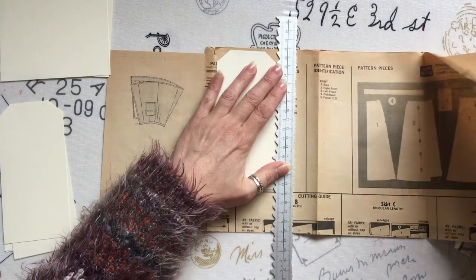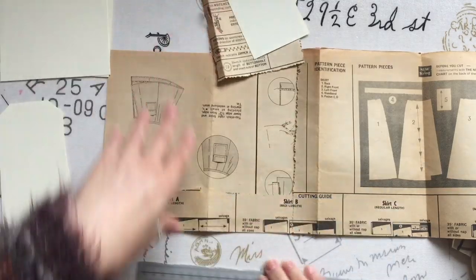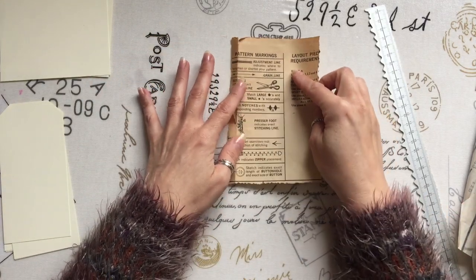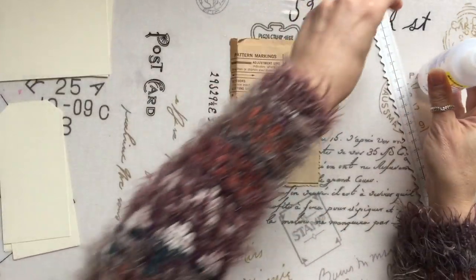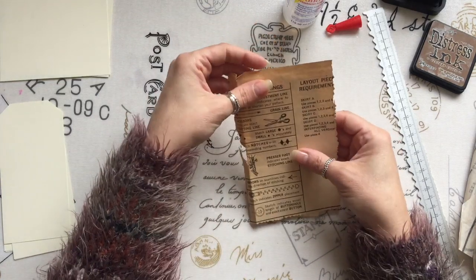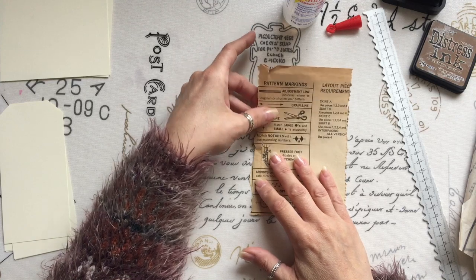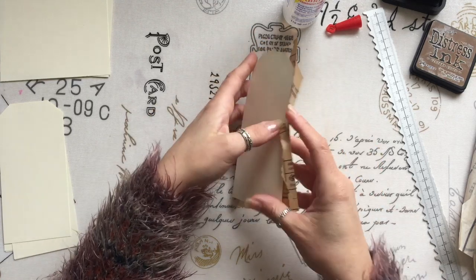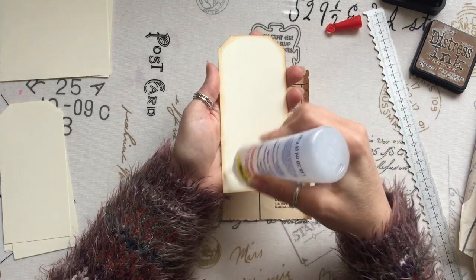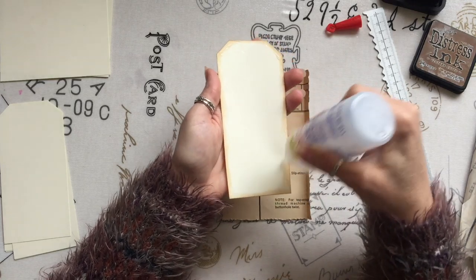I'm just going to tear this a little bit bigger than I need it to start with. You can probably tell it's quite cold here in not-so-sunny Suffolk at the moment — we had quite a thunderstorm last night, actually a very big one. I think these are about 15 centimetres by 7 centimetres, not anything in particular, but I've made them fairly thin because I haven't got a whole heap of room in the journal I'm making. I want to keep some of this edging even though it's torn, so I'm going to glue the tag rather than the paper.